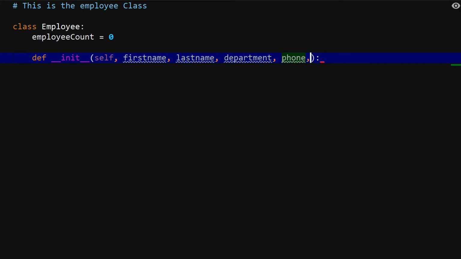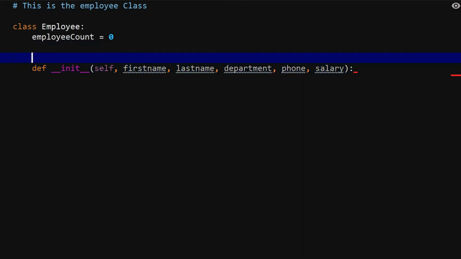Let's say a phone, and then let's say salary. Okay. So we have started creating what is called a constructor. Let me put it as a comment so that you understand what we are doing. This is a constructor. Sometimes it's called an initializer.